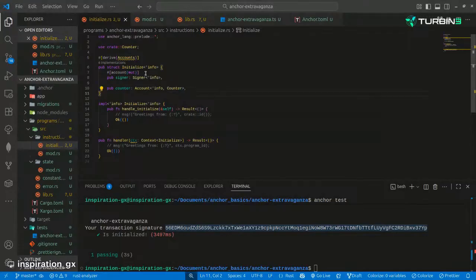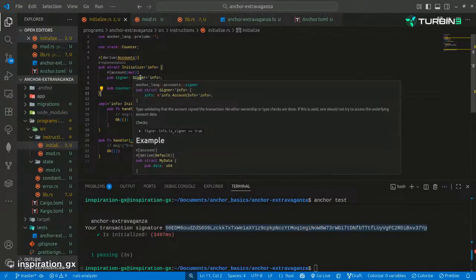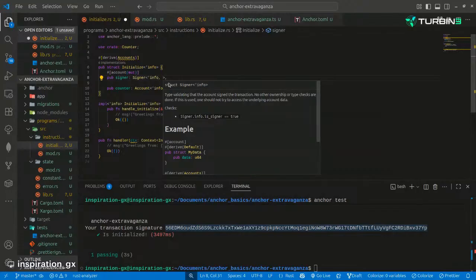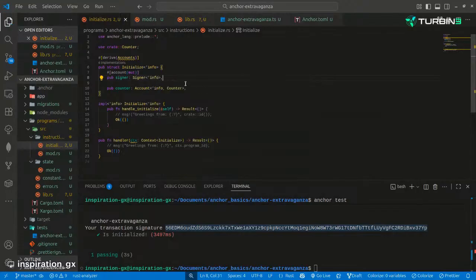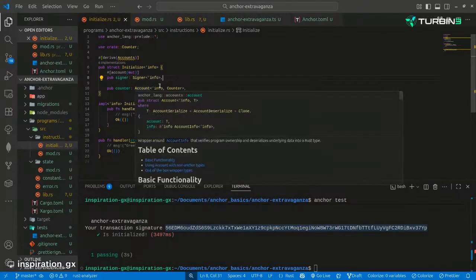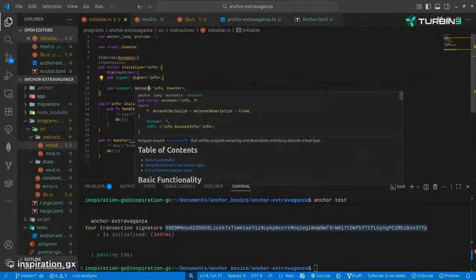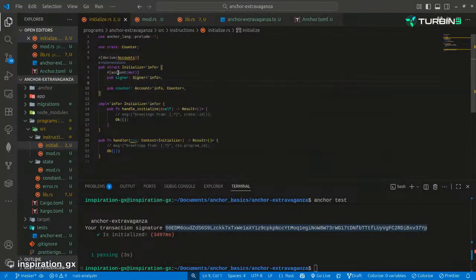So for this one also, this one is the signer struct. If there is something else here, you just pass that one, but there's nothing else there. It's just info. It's not taking anything else. So this account must take in a lifetime, and I must say what type of account this is. So the type of account is a counter account. So we are telling you, when you are coming to me to communicate with this instruction, you must pass a signer.